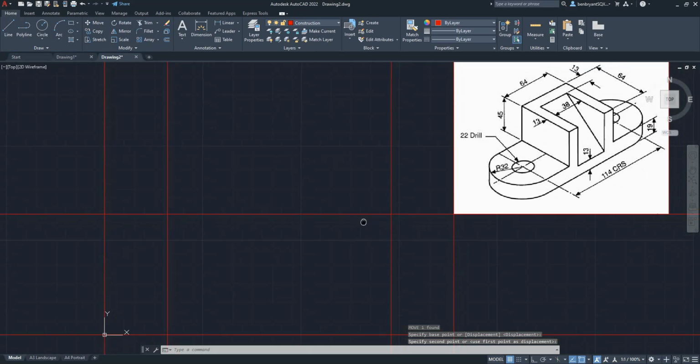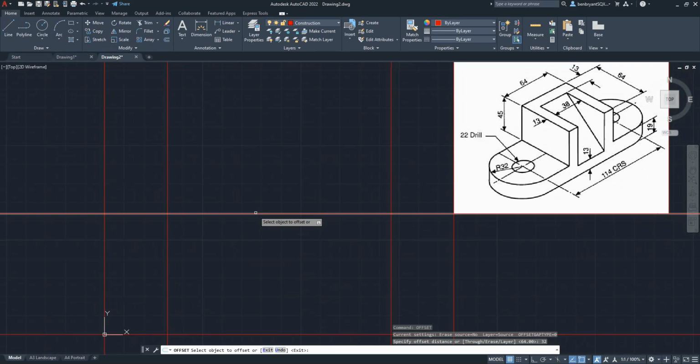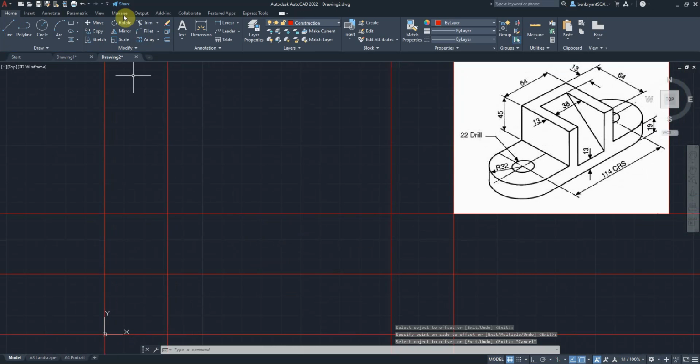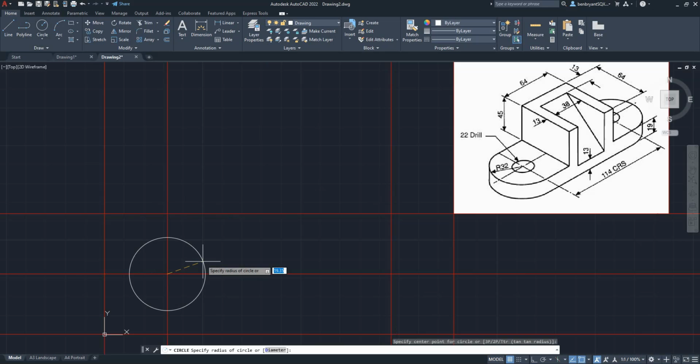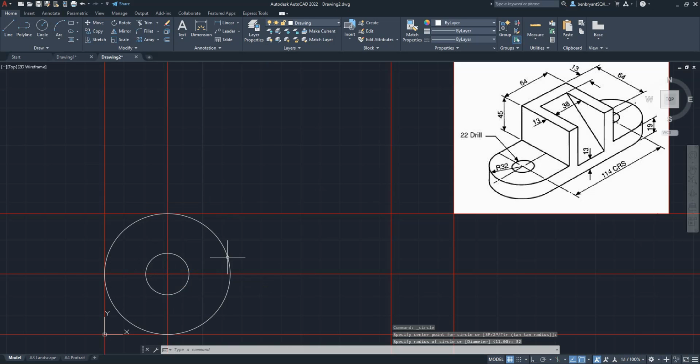So, what I'm going to do is actually split this in half. So I'm going to half my drawing, work on the left side, and I'm going to mirror it across the right. So, what I know obviously here is I'm going to put an offset now of 32 in to bridge my halfway point, which is there, and that's my first location for the circle. So I'm just going to put that circle in this location here, and that's going to be a 22 diameter, so 11 radius. I'm going to put in then the 32 as well, so that's sort of half that area.